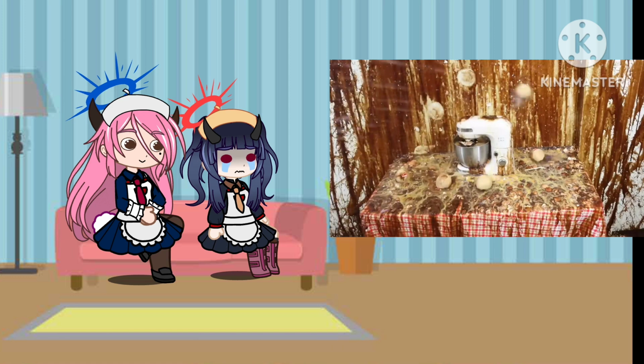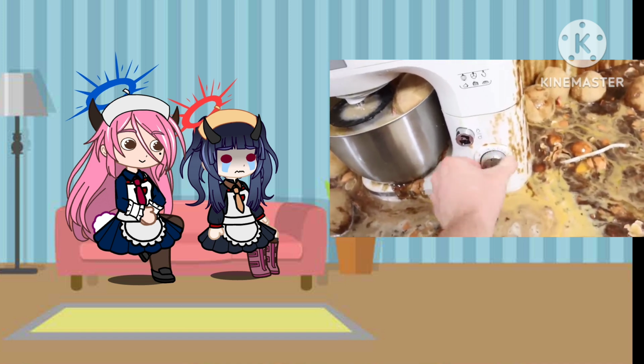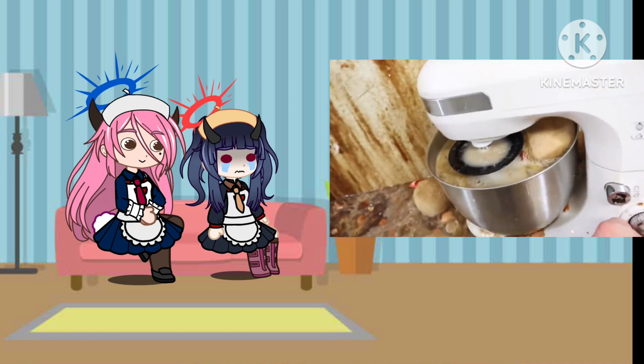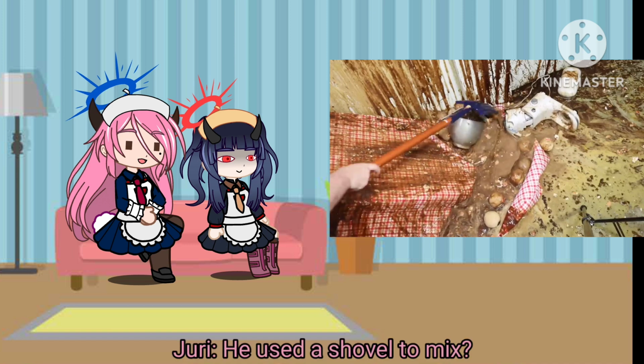Add more eggs. Turn on the cake mixer. Mixer broken? Don't worry. Mix it yourself manually.